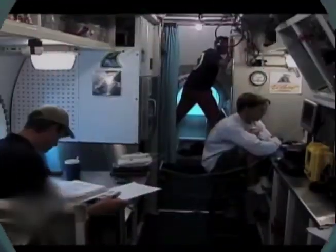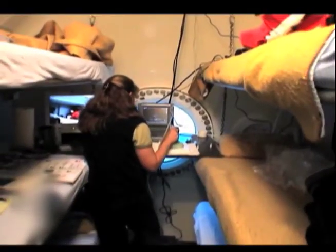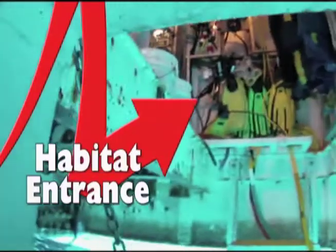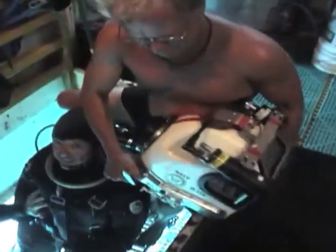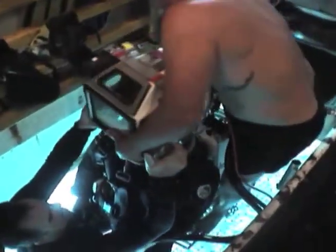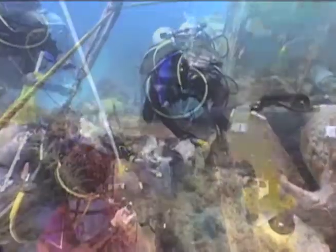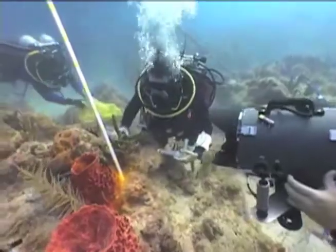Aquarius is an undersea habitat that's about the same size as a school bus interior. We have a kitchen and bunk room and all of that. The habitat sits on the seafloor at 62 feet, but the depth that we're living at, which we call the hatch depth, the depth at which we go in and out of the water, is 48 feet. Our missions in Aquarius with our crews last anywhere from 10 to 14 days.